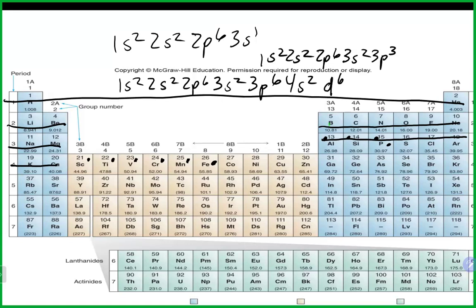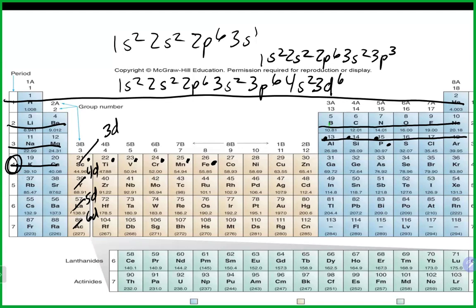d6, what should the number be in front of it? It should actually be 3, yeah? Because remember, d orbitals actually start on the third energy level. And right here is actually the 3d. This is the 4d. This is the 5d. And this is the 6d. They are 1 behind the period number. So that's period 4, and they're actually 1 behind. So you have to be a little careful if you go into that area and you want to try to count it off the periodic table.